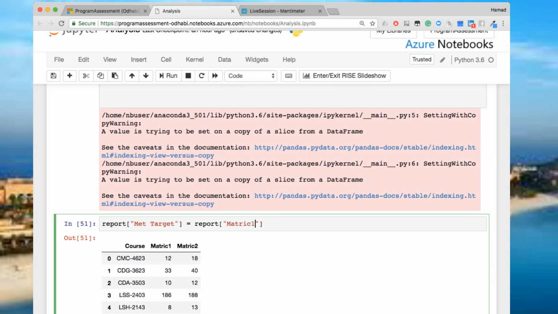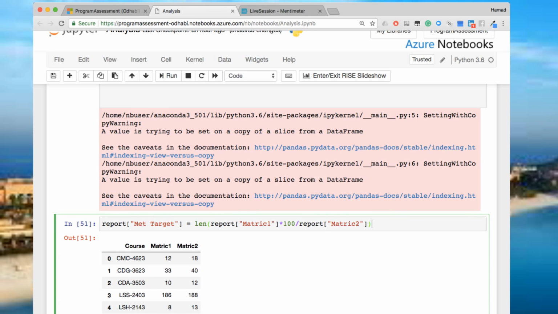1 divided by report metric 2, and we can have a len here and multiply by 100. I can multiply at the end, same thing, but this will do that.